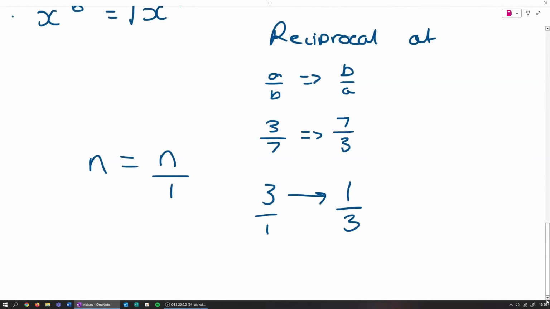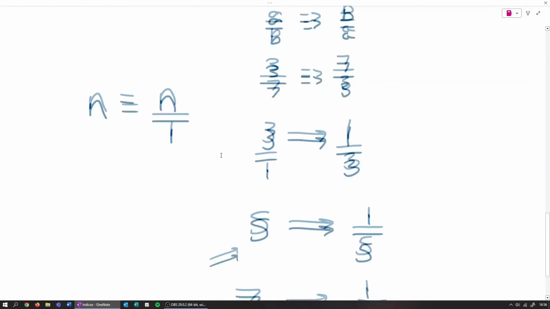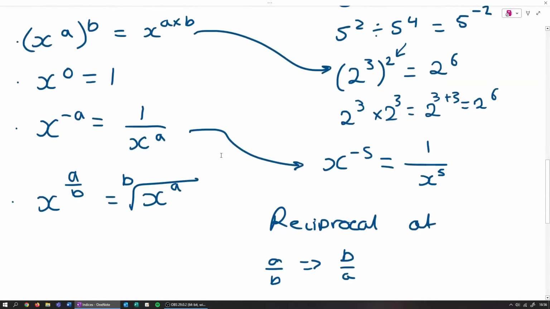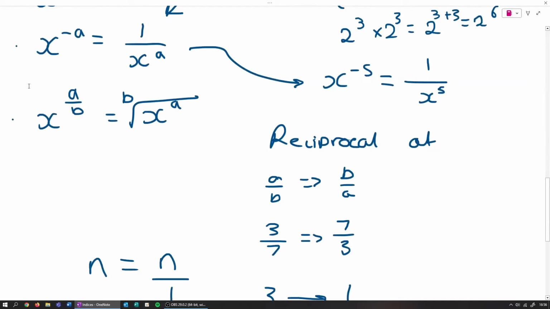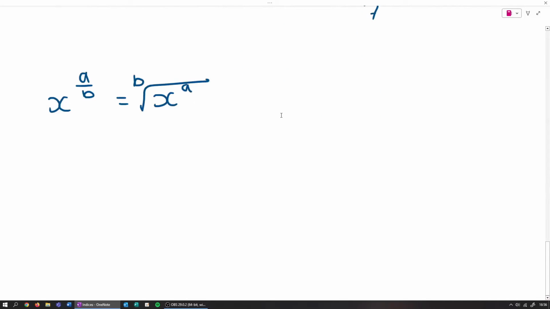So in general, if you have a whole number, like 5, the reciprocal will go to 1 over 5. 7 would go to 1 over 7 because of that pretty much hidden 1 underneath the number. Okay, so this is an important one to remember. You don't see it too much, but it is still important. And this last one is probably the most difficult to understand at the start, so I'm going to move it down here so we can see it a bit easier.